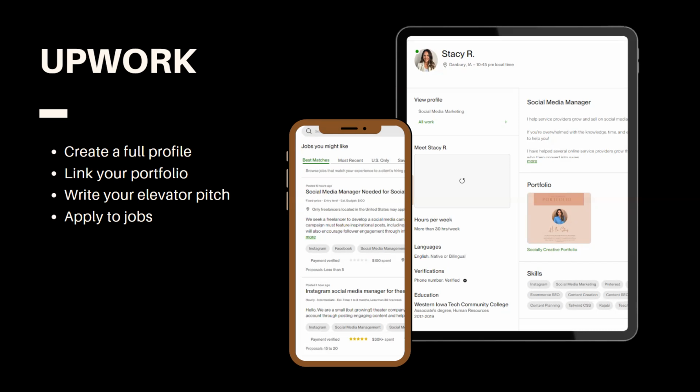For example, if I wanted to apply to this social media manager job right here, which I might, it probably requires anywhere from like 10 to 15 connects, which is basically ten to 15 points for Upwork, and you have to pay for that. You can get like 100 points for $10. So it's still something that I recommend, and I have gotten clients, high ticket clients off of Upwork before. So definitely give it a try if it's within your budget.